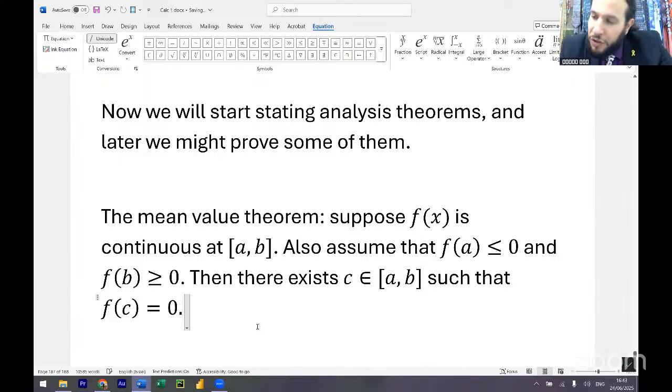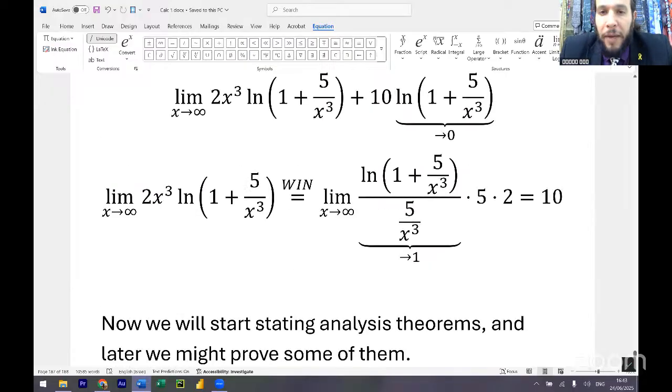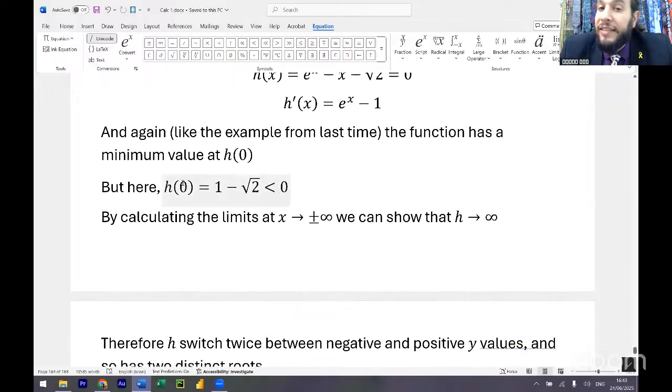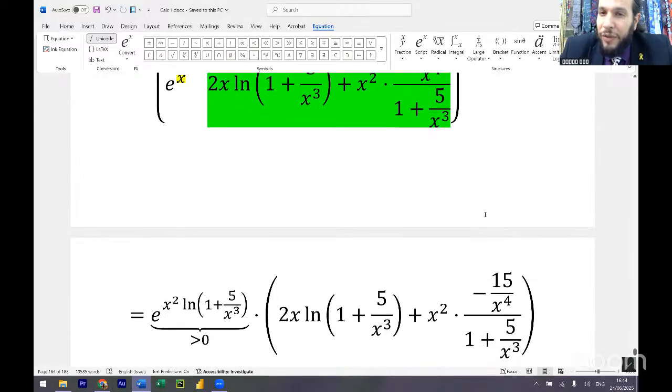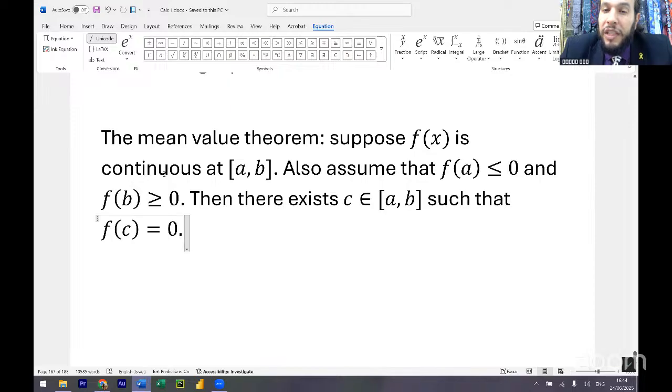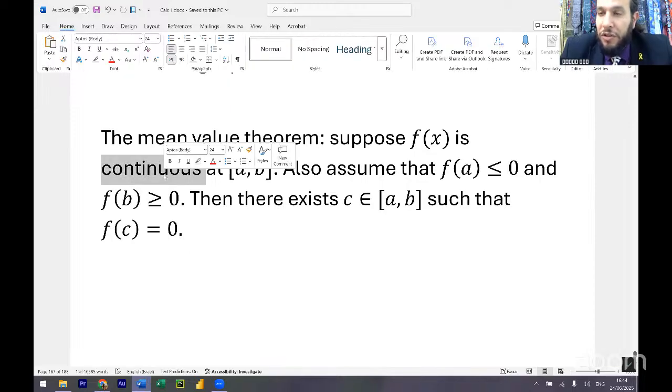Yeah. So we used that implicitly in high school. Remember when I told you about the graph here? I told you, oh, it's negative at 0. It's positive afterwards. So between them, there is a root. There is an intersection with the x-axis. That's the mean value theorem. Okay? But don't forget, continuous function. If the function is not continuous, it can jump above the x-axis, but if it's continuous, it must intersect it. Agreed?